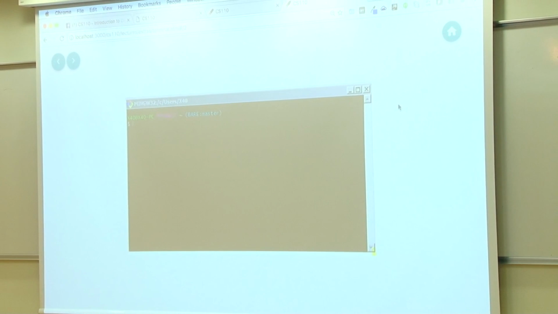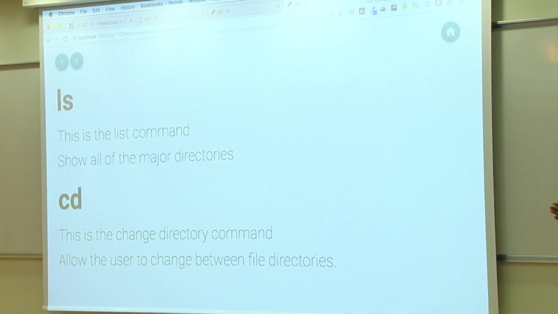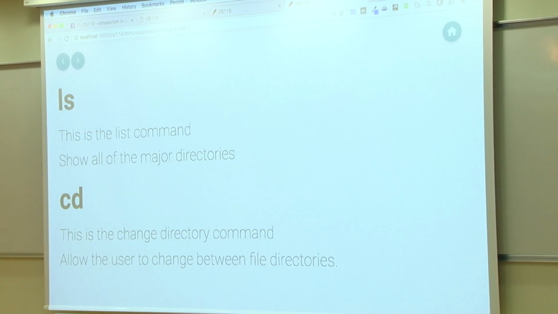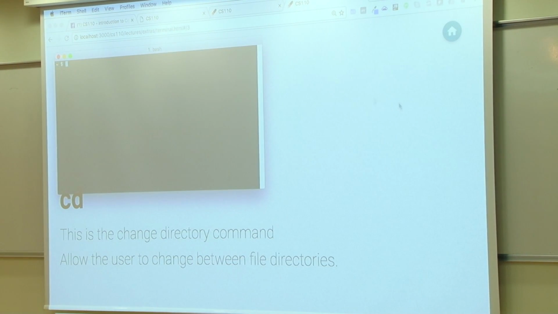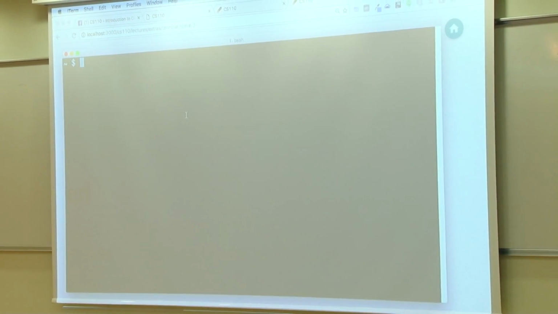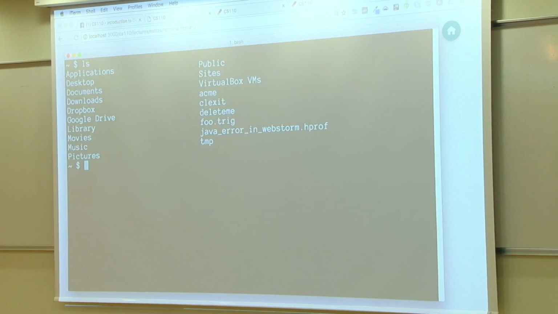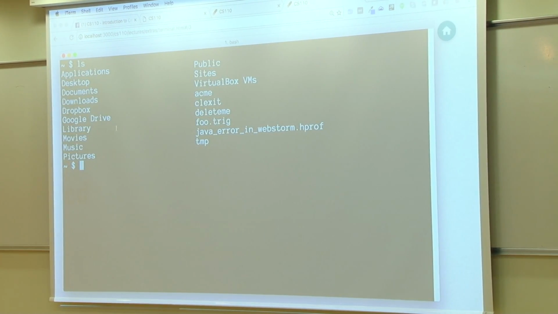So what commands do we have at our disposal? Well, the first command, and kind of the standard command that you have to know, is ls. ls will list the files and directories for you. So let me see if I can zoom in. So right now, I'm in my root directory. If I ls and I hit enter, you'll see here all the directories and files that are inside of this directory, right?